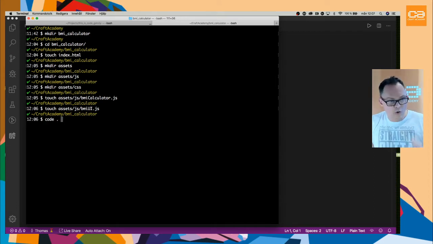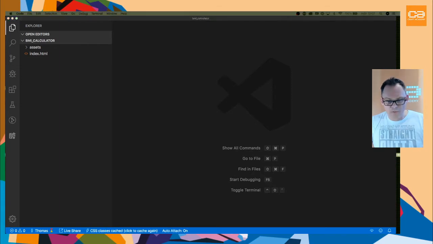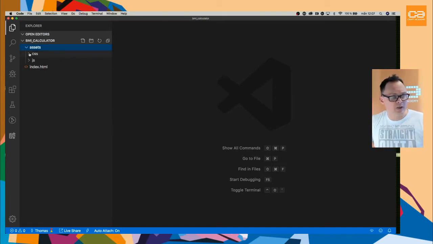Now, let's see if we can open this up. So I'm going to open the entire folder in my IDE, and I'm going to pass in the -r flag so it actually opens in the IDE that I have currently opened on my screen. And what you can see here is that we have an index.html file. We have the assets. We can open things up here and navigate here like this.